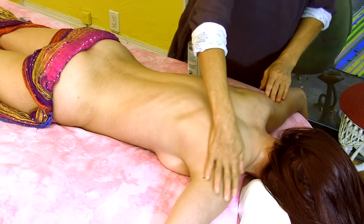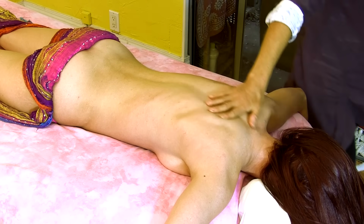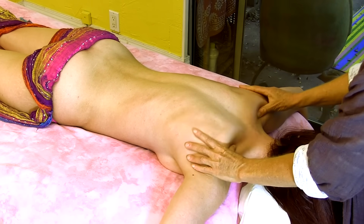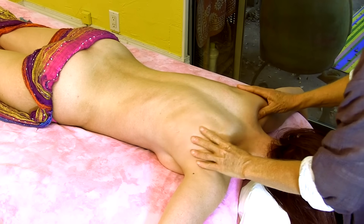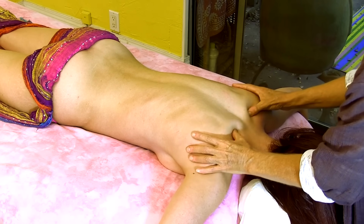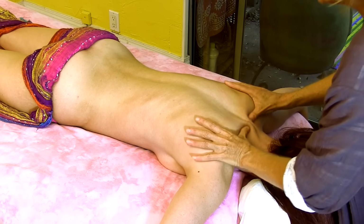So I'm just going to go through a regular work on the back like I would do starting out with anybody, and I'll talk to you and tell you what I'm finding. Along here, along the trapezius, there's some tension right in through the upper part of the trapezius, along the levator scapula muscle as well. Those are always tense spots. And then we'll just start by going down the spine.